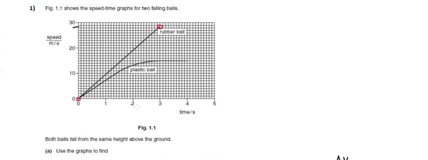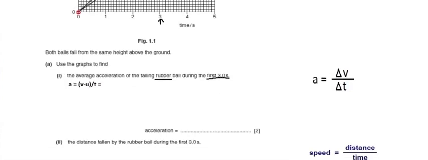And on the time axis, the initial time is 0 and the final point is nothing but 3 seconds. So change in time is 3 seconds, and change in speed is 28.5. So this is the change in velocity divided by time. Whether you consider the speed or velocity, it is the same thing here, because we are going to consider the magnitude, and this is straight line motion, because both the balls are falling freely under gravity, so they are covering a straight line path. For a straight line, the speed and velocity are the same thing.